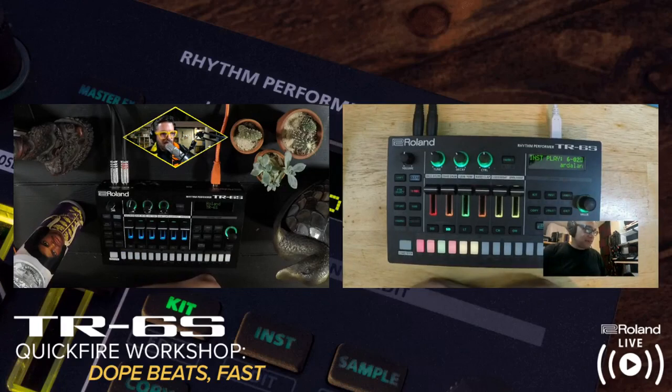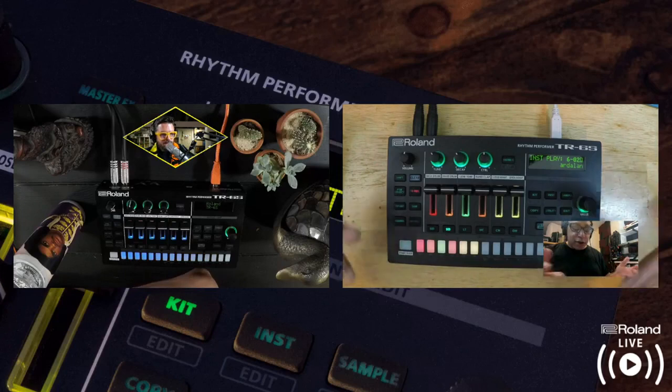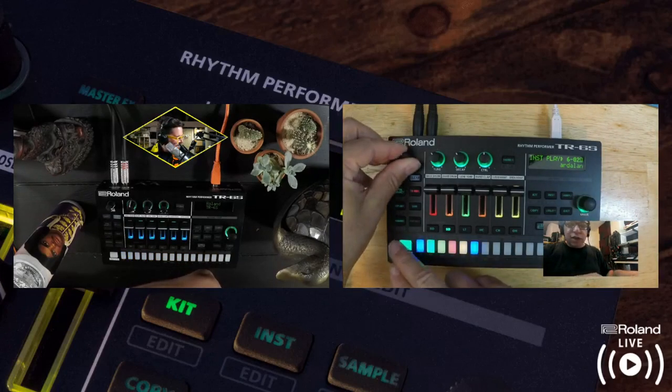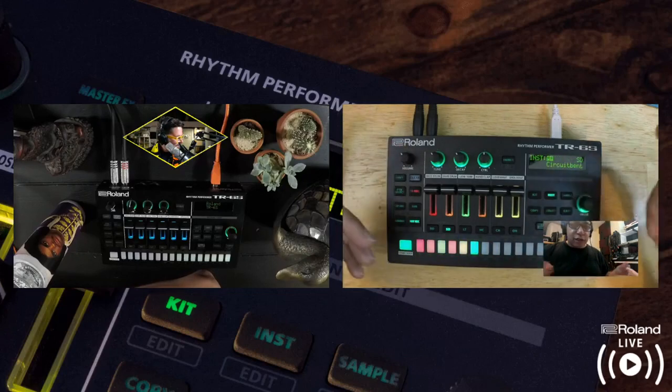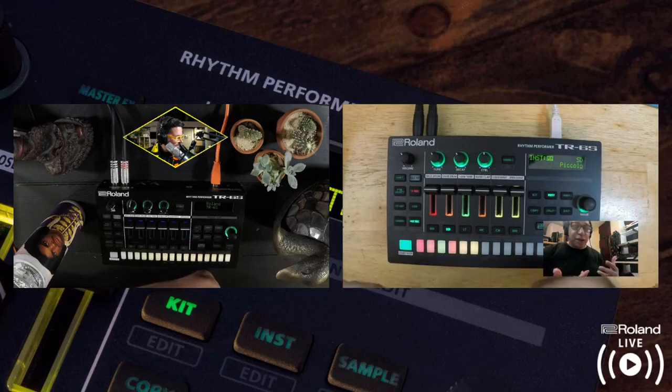That is cool. I think typically you wouldn't think you would do that in your production, but sometimes the hardest thing is keeping your arrangement and keeping the programming fresh, and that might be one way to do it, if you have a pattern but you change the sound. Yeah, I think it's a good observation. And the 6S makes it so easy because, as a pattern is playing, you could easily just browse different kits or different sounds as it's playing.